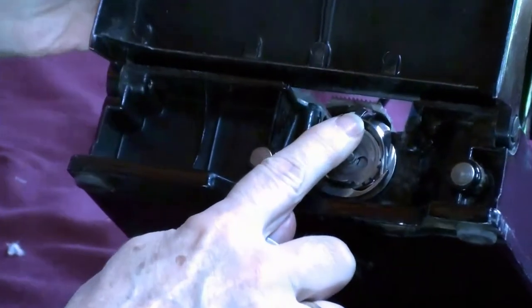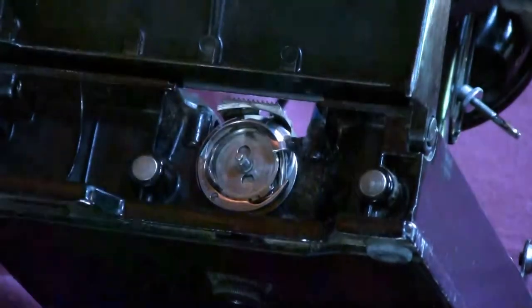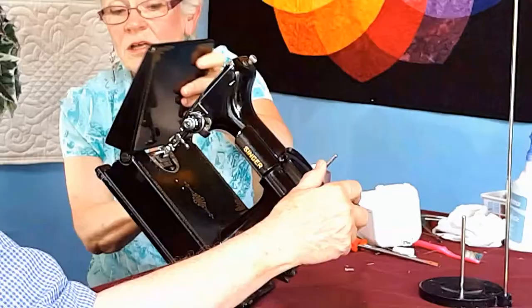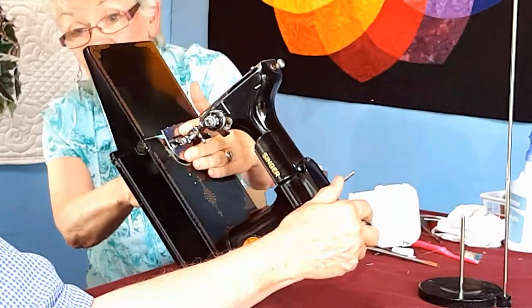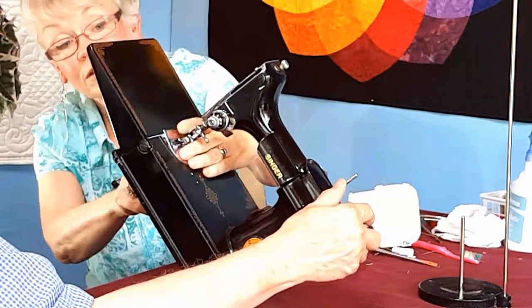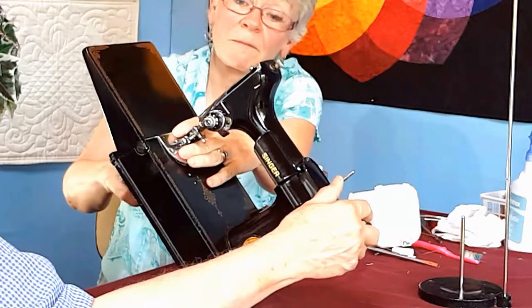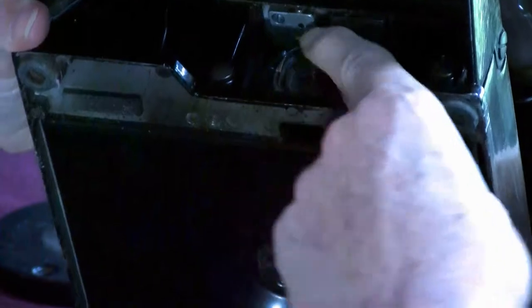This finger needs to be at 12 o'clock if you want it to sew correctly. It can be any place to put the plate on, but to sew correctly, we're going to have it at 12 o'clock. Okay. Can you still see the finger? All right. Now I'm going to put the plate on. And again, I don't want to hurt the enamel, so that's why your free arm is down. There. And is the finger there? There it is. It's in place now.